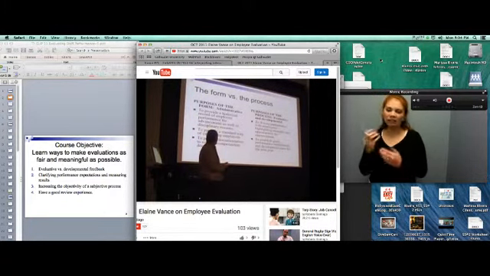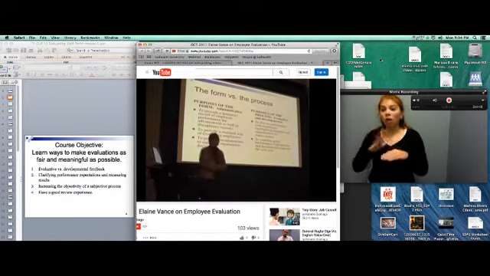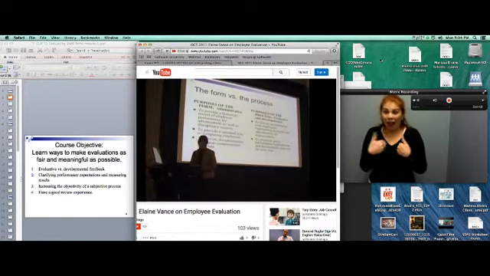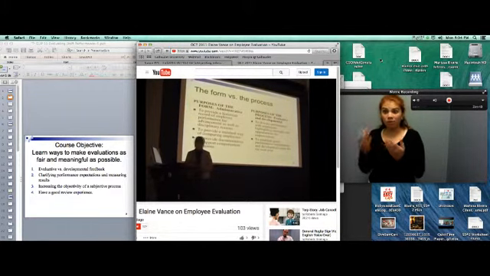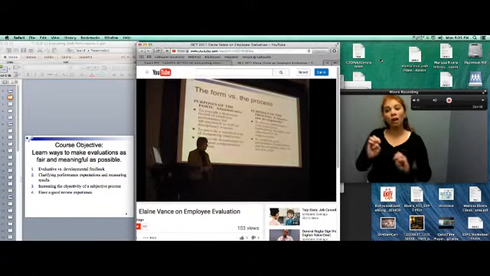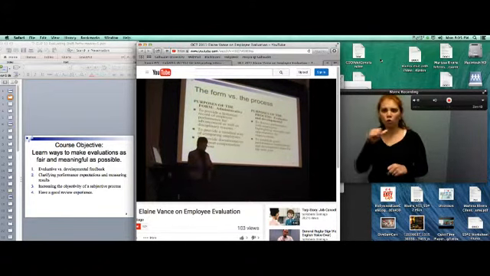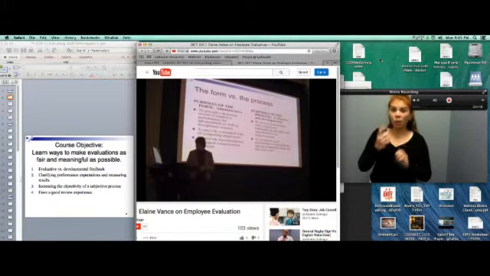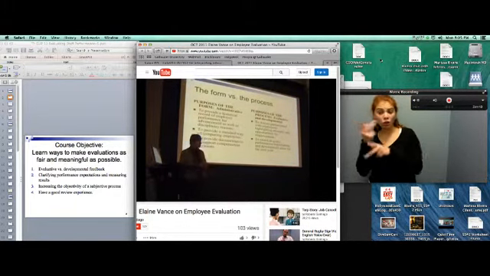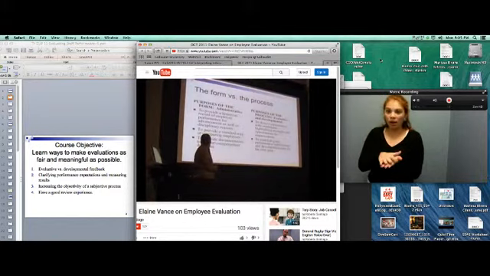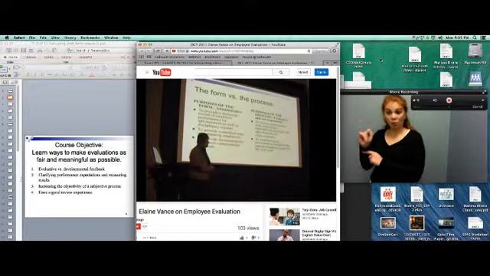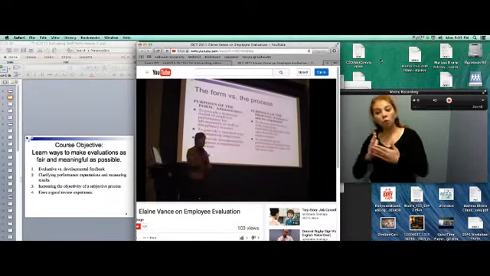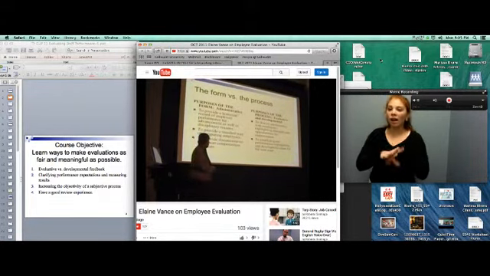But the purpose of the form is so that we have a historical record. This will go into the person's file. It also provides a standard way of evaluating employees. That way you don't have one supervisor doing something totally different than another. And then it's also a documentation that supports decisions. With a merit system, depending on the rating, that will affect the amount of a merit increase someone can get.